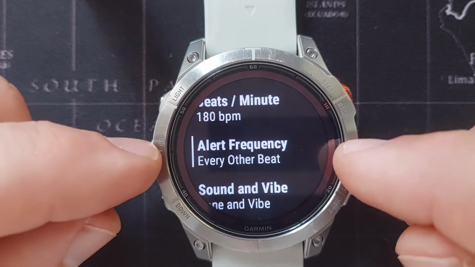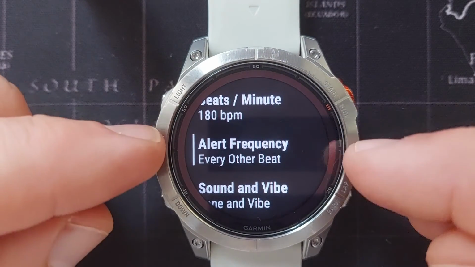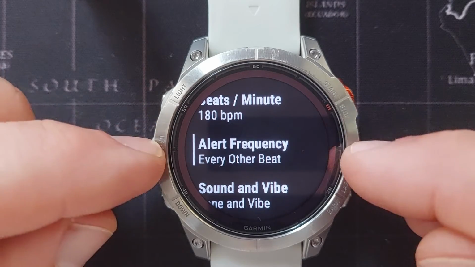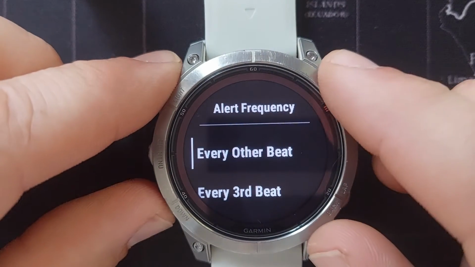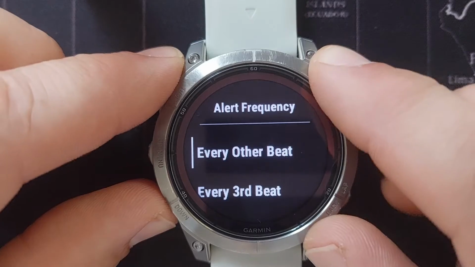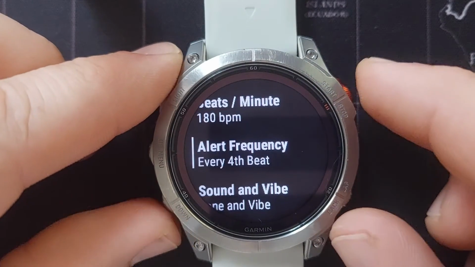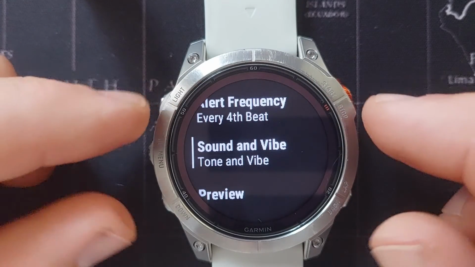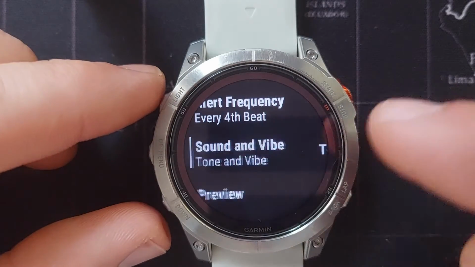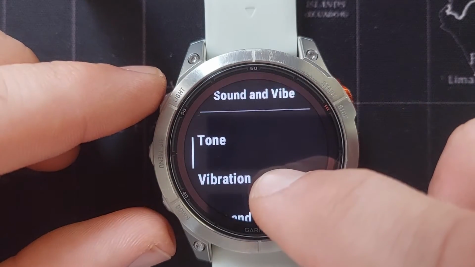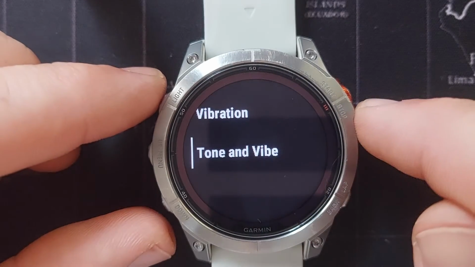Then you can tell it when to beat. Is it on every beat, or every second beat, or every third beat? Let's press start and see what the options are. Every other beat, every third beat, fourth beat. Let's say keep it on fourth beat. Then you tell it what to do on each one of those beats. It must either make just a tone or vibration, or tone and vibration.